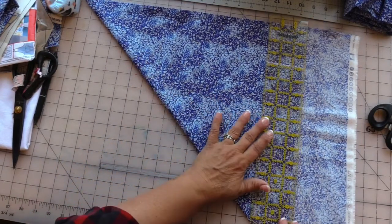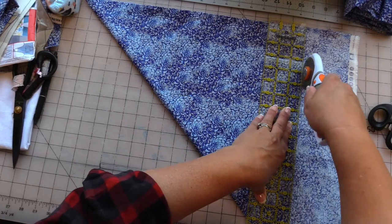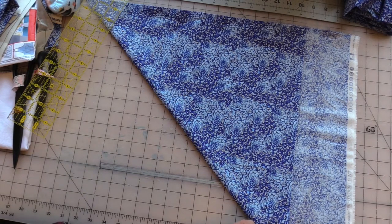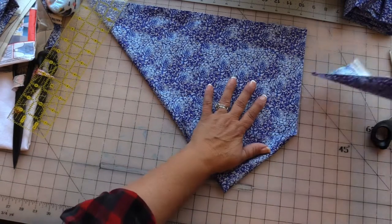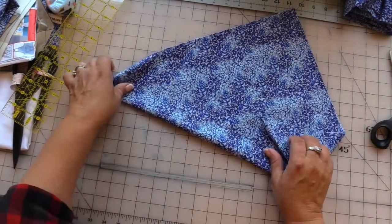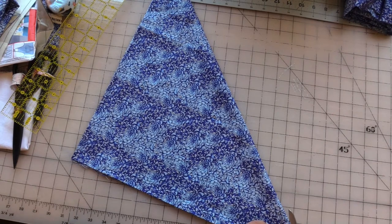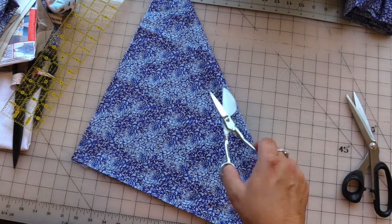I chose to do it this way so that you could see what it would look like if you were cutting from your fat quarter. I'm probably going to have to trim it right here. Now you have this little strip of fabric that is probably about 4.5. Okay. All right. So there we go. Extra fabric. Now I'm going to take this and I'm going to cut with my scissors right along this fold like so. I'm going to use my duckbill scissors. They're offset. They're easier to hold my hand like this instead of like this.